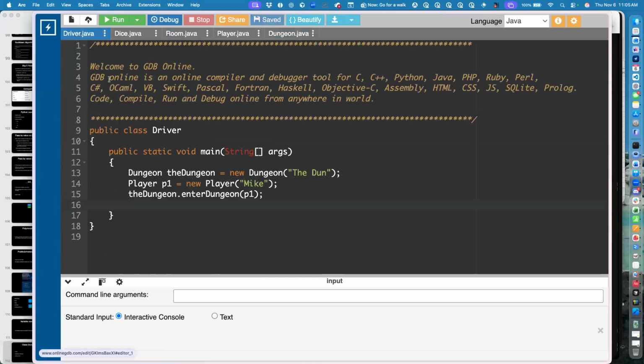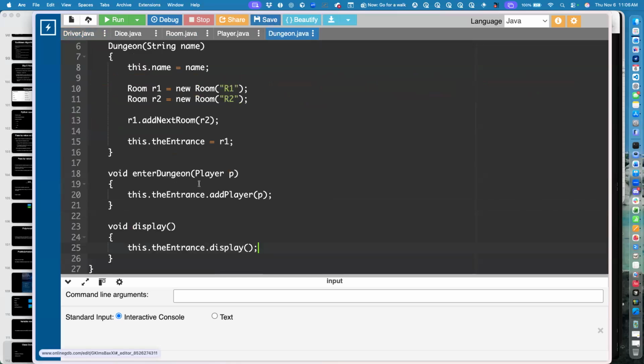Well, let's see it work, and then I'm going to walk back through it. All right, so out here in main, we created our dungeon, created our player, put the player into the dungeon. Then we're going to ask the dungeon to display itself. And behind the scenes, what does display for dungeon do?